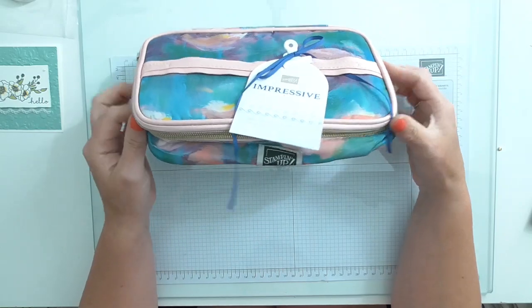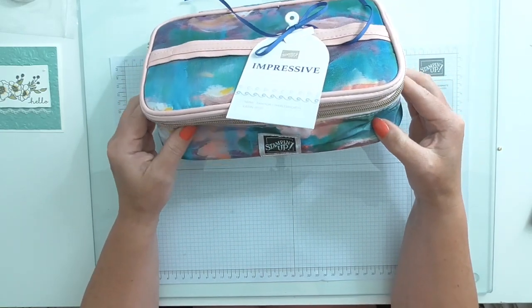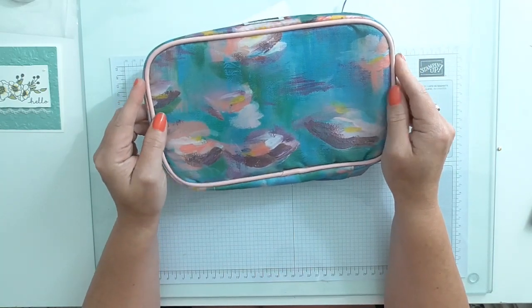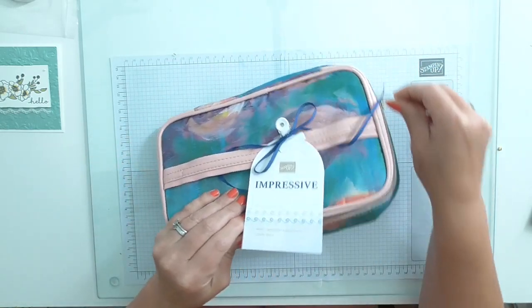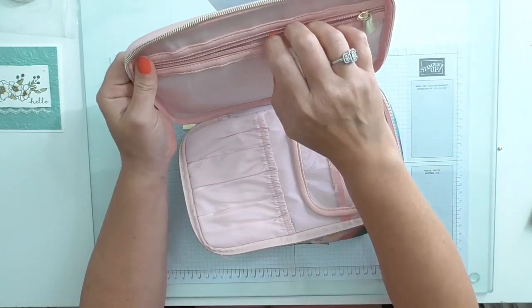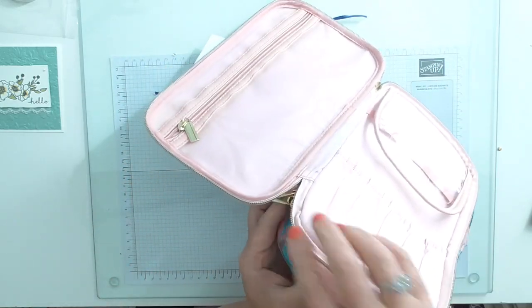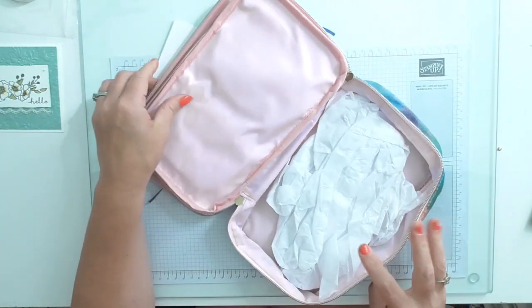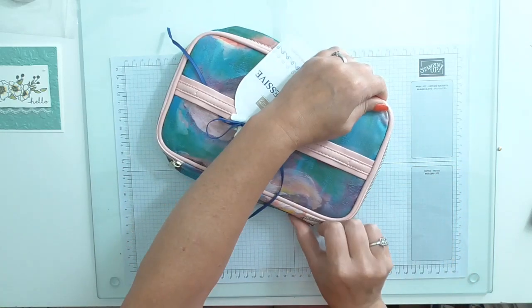So this was another one that we got. Again, I don't particularly know which day it was on because I didn't keep a record. I was too busy having fun and chatting. And this is beautiful. What paper's that? Forgotten. I've got holiday brain. I couldn't figure out at first if it was a pencil case or a beauty bag, but my Alexia reckons it's for makeup. You put your brushes in there and your makeup, and then we've got a zip part at the bottom like so. I thought it was really lovely. You could use it as a pencil case, but I think I will use it on my next trip for some of my makeup because I think it's super pretty. So that was that one.